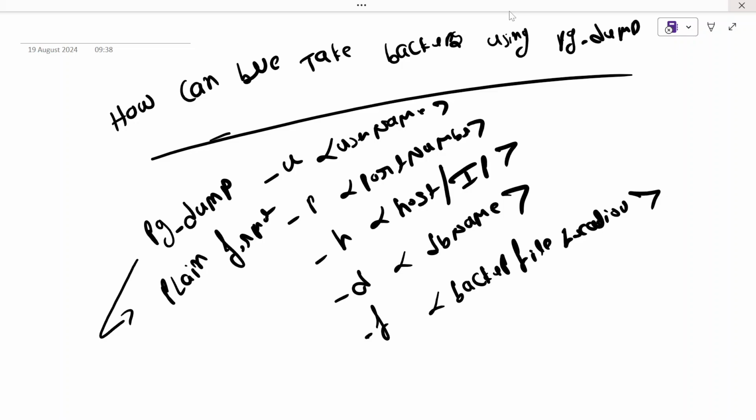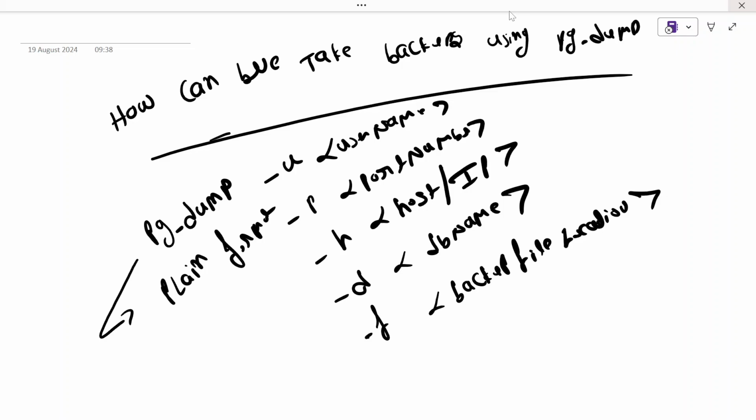Whatever parameters or arguments we pass for psql are still required by pg_dump: pg_dump hyphen capital U username, hyphen p port number, hyphen h host name or IP address, hyphen d database name, and hyphen f backup file location. These are the arguments that we are going to pass.